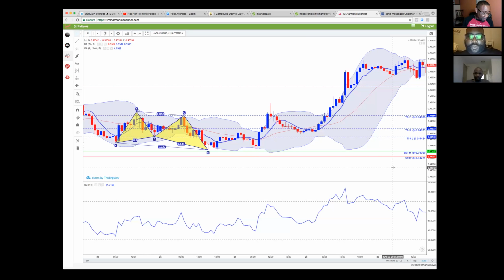One hour time frame, determine if it's a buy or sell. Did it hit the Bollinger Band? And as soon as that happens, if it's a sell, did it close above the moving average? If it's a buy, I think I said that wrong, didn't I? If it's a sell, it closed below the moving average. Yeah. And if it's a buy, it closed above the moving average. And remember, we're looking at the hour time frame.